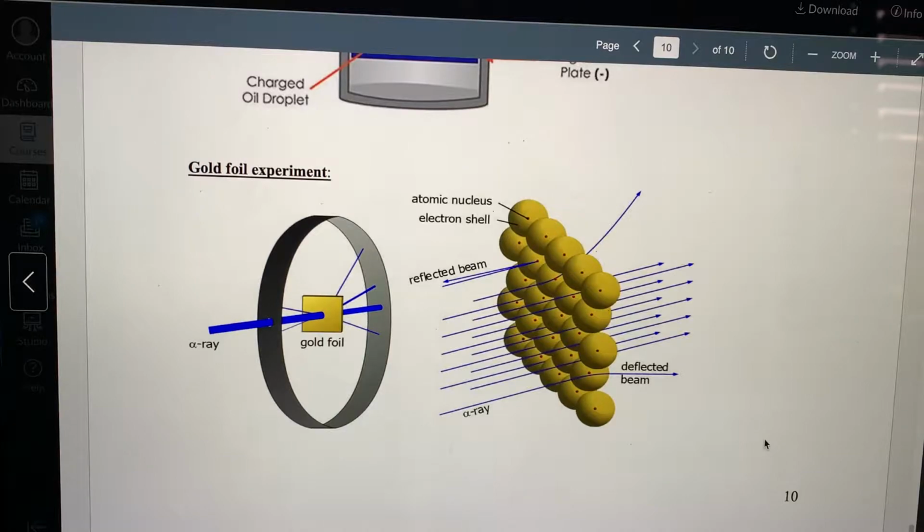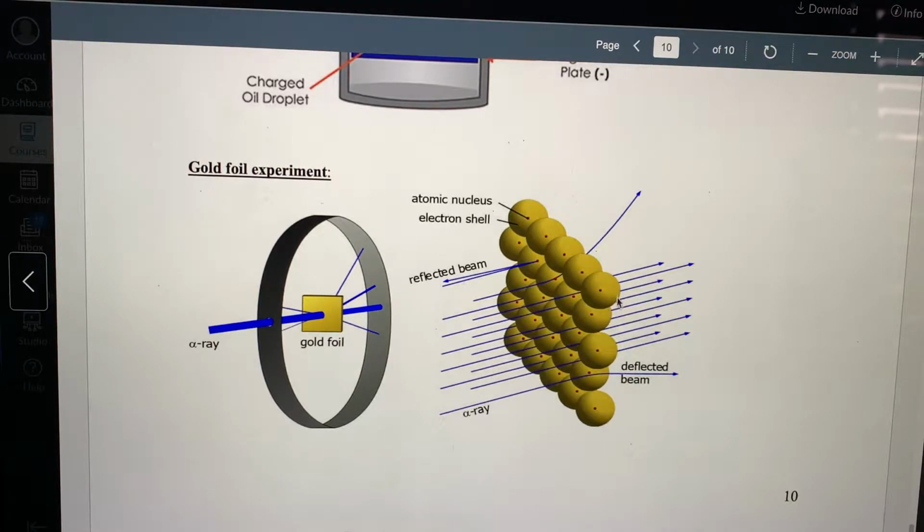Rutherford used the gold foil experiment. It's a thin piece of gold, and he sent in alpha radiation. It turns out most of the alpha rays went right through, so there must be gaps between all these particles. That's why he proposed that an atom is not a solid piece. An atom is just mostly empty space. Only the center of an atom is solid, and he called that the nucleus. That's how he discovered the nucleus of an atom.